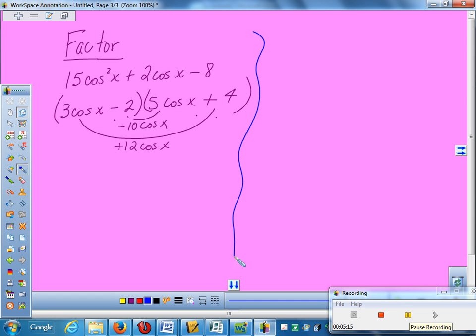I want you to factor this one. Actually, I want you to simplify it. You're going to have to simplify it by factoring it. I'll tell you that right now. But this is one that makes me cry multiple times. That's secant cubed x minus 8 over secant squared x minus 4.